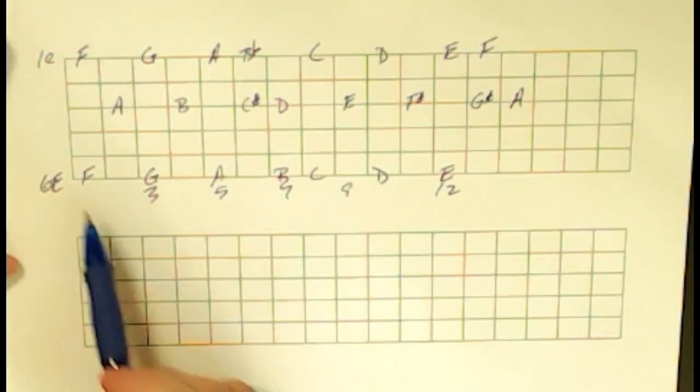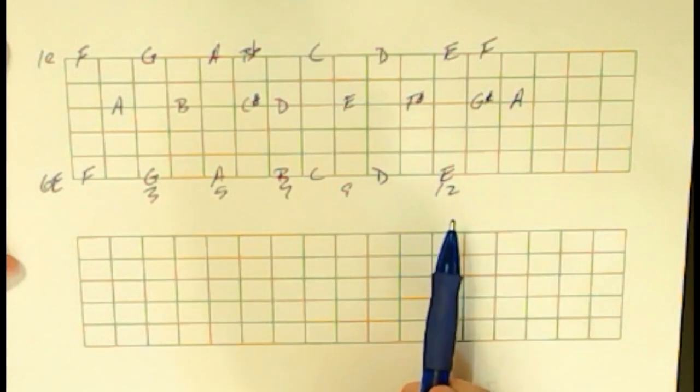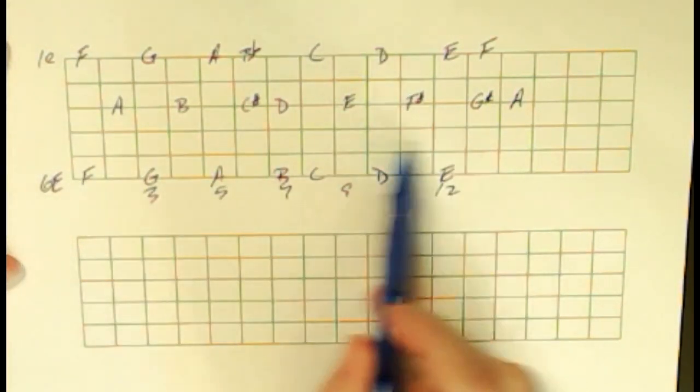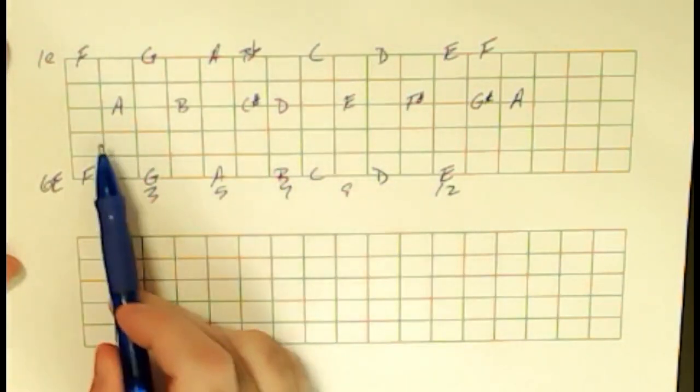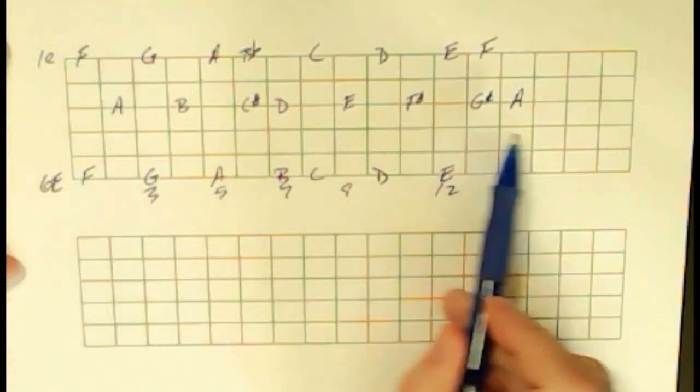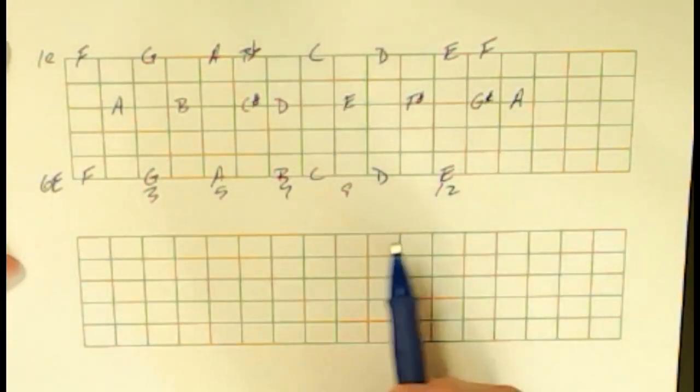So basically just writing something out across one string, and believe me, writing really does help. And you can do major scales, killing two birds with one stone. You're learning the notes on your fretboard, but you're also ingraining a major scale, which is really important musically.